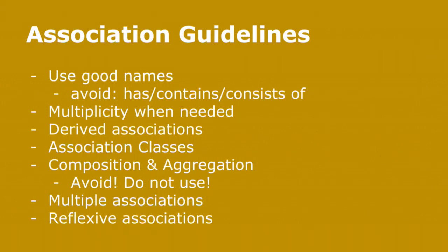We have composition and aggregation, especially when looking at the models online. You tend to find these diamonds. For domain modeling, I don't think you should use them at all. This is also the opinion in the book. They are not really well defined and just add a lot of hassle when doing these models. Instead of drawing a straight line, you kind of like use these diamonds at one of the ends. So you don't need to do that. Avoid them if you can.